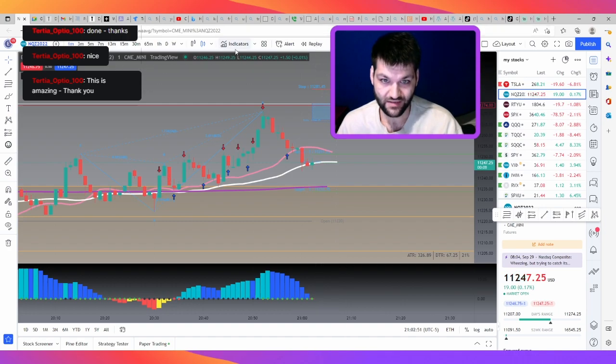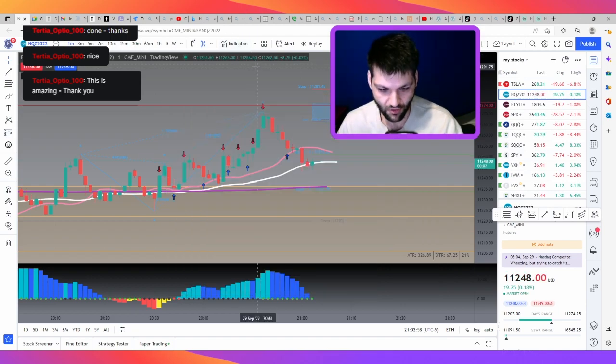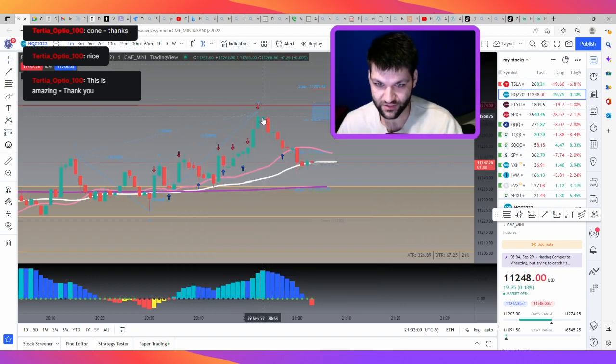And again, this indicator that I'm showing you guys right now is the Auto Harmonic Patterns. This could literally be the only indicator you have on your chart, and it tells you exactly when to enter. It tells you where your target is, which is right here. You had one target here, you had a second target there. It went, touched that first target and went and hit the second target and started bouncing up. So I have a short up here.